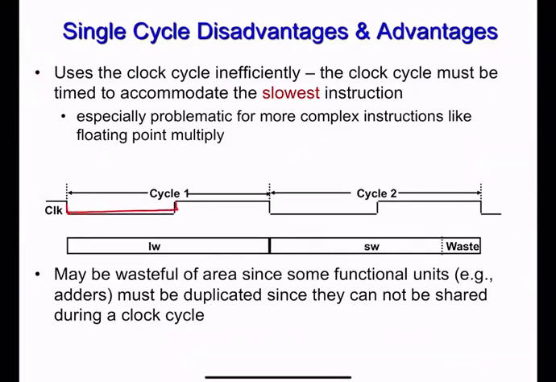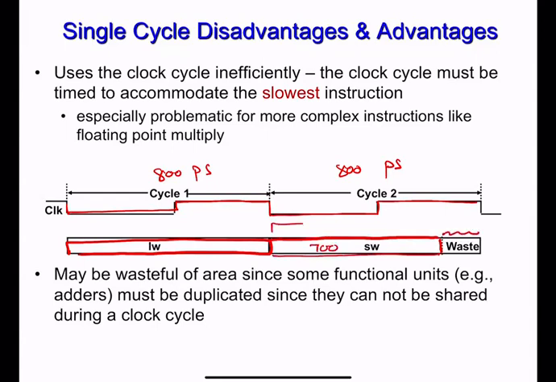Assuming that this is now the 800 picoseconds, same 800 picoseconds, because we will stick with just one clock value. So the load word will take all of these 800. But for instance, the store word, as you can see from the previous slide, is only 700. I have waste of 100. If I have a jump, the jump will be here for 200. And then all of these will be waste. If I have a R-type, it will be approximately 600. And then all of these will be waste.